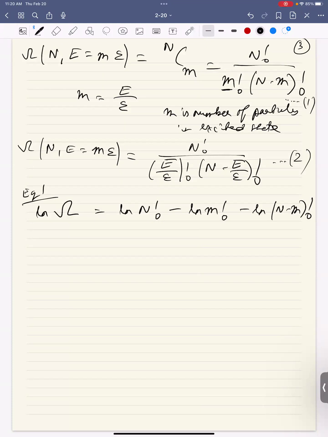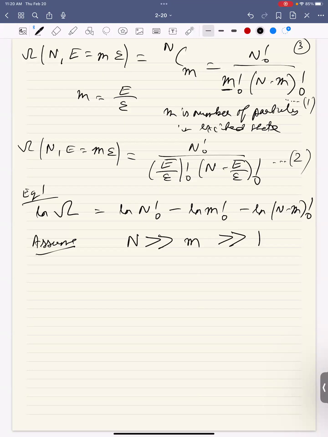Now, so far everything is exact. We haven't made any assumptions. Now we are going to make a crucial assumption. We will assume that n is much more than m, which is much more than 1. What does this mean? It means you are sort of in the thermodynamic limit. You have n is a very, very large number. And the number of particles you excite, that is also a very large number. However, it is much smaller than n. Both of these things are important. Otherwise, we won't be able to make progress in this problem.